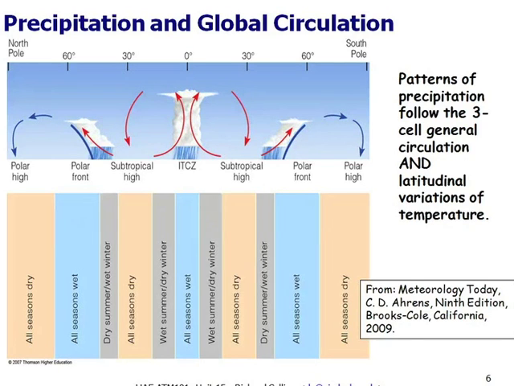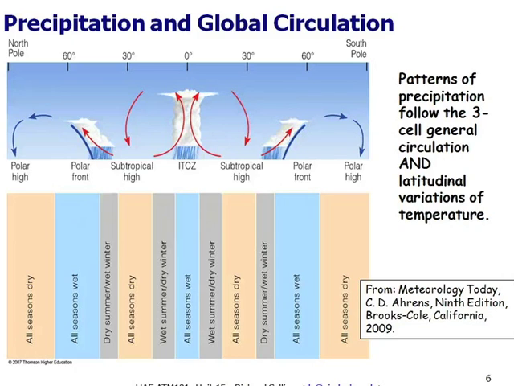If we talk now about precipitation, how we understand the global pattern of precipitation is embedded in our 3-cell model of the atmospheric circulation. We've seen where we have the Hadley cell at the equator, rising air with the intertropical convergence zone, and we just get deep convection and rain and thunderstorms all year round. At the edge of the intertropical convergence zone we get wet summers and dry winters. And then as we move out to where the air descends in the Hadley cell, we get clear skies in the descending air, and that's where the deserts are, and all seasons are dry.